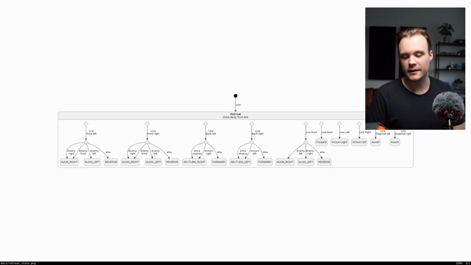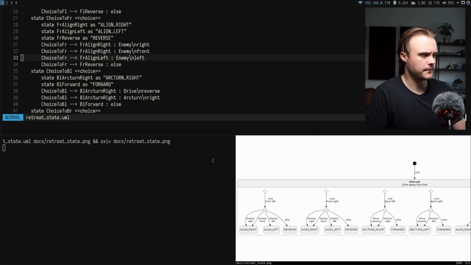And depending on where it's detected, it has to drive in a certain direction. And I'm going to represent these different cases as different substates. This is what I'm trying to visualize here in this diagram. So I will refer to this in the next video when I implement the details of the retreat state. But I will just leave it like this for now.